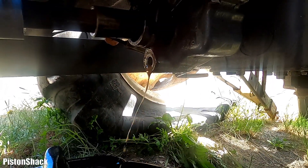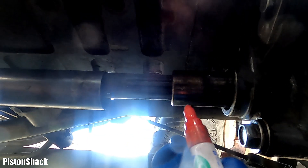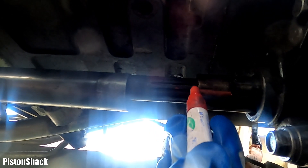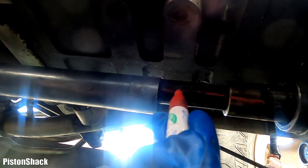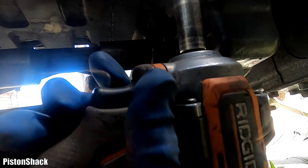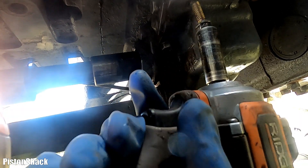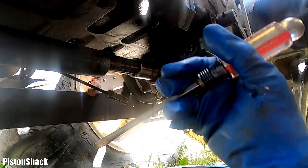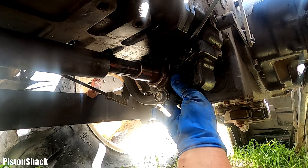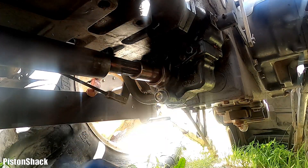Almost drained all the oil — it's creamy and contaminated. Almost ready to pop the housing. Pulling the shaft out — let's do the reference mark between the shaft and the splines. Let's remove those bolts, 12mm dual big socket. Last bolt is removed, let's pry the housing down. She's cracked — a little bit of oil might come out. Just carefully pry more.